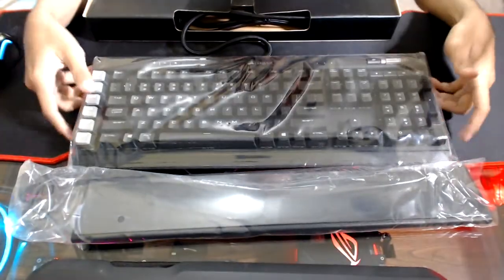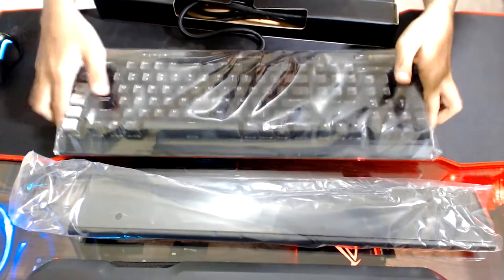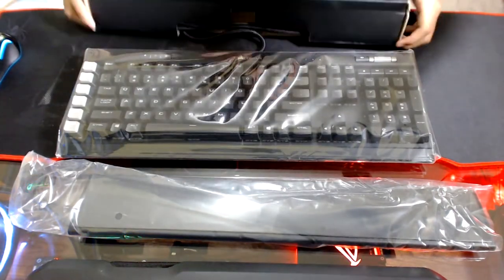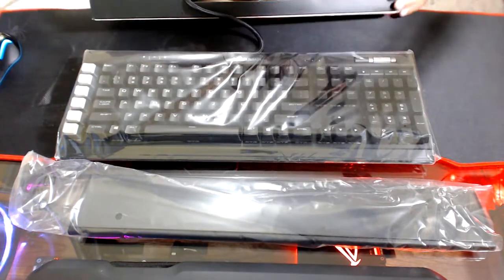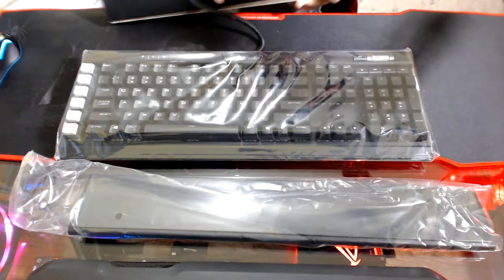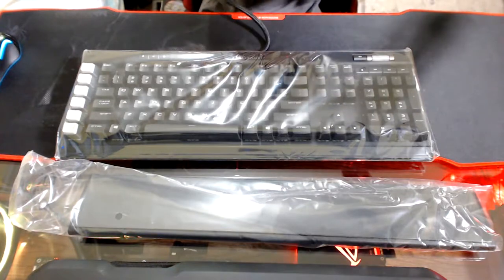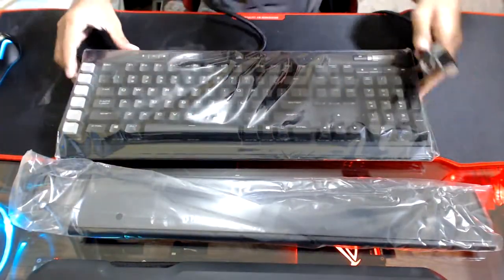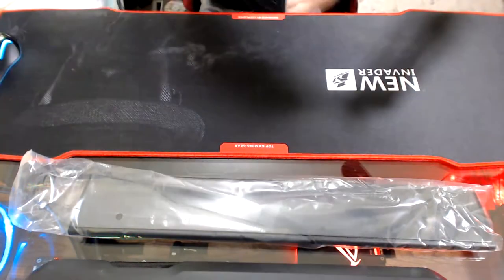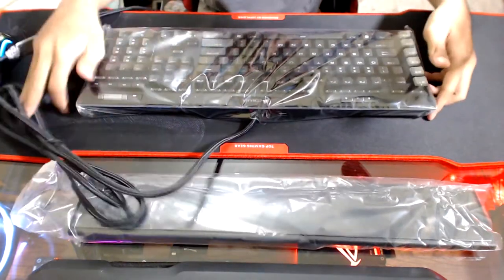So, this is the keyboard. Let's open it. How do I open it? First, let's take off this little box in here. It contains the cable. I hate this one. How can I put it? Okay, that's it. There are two USB, just like what I said. There is a dedicated USB over here. I don't know what it's for. For mouse maybe?